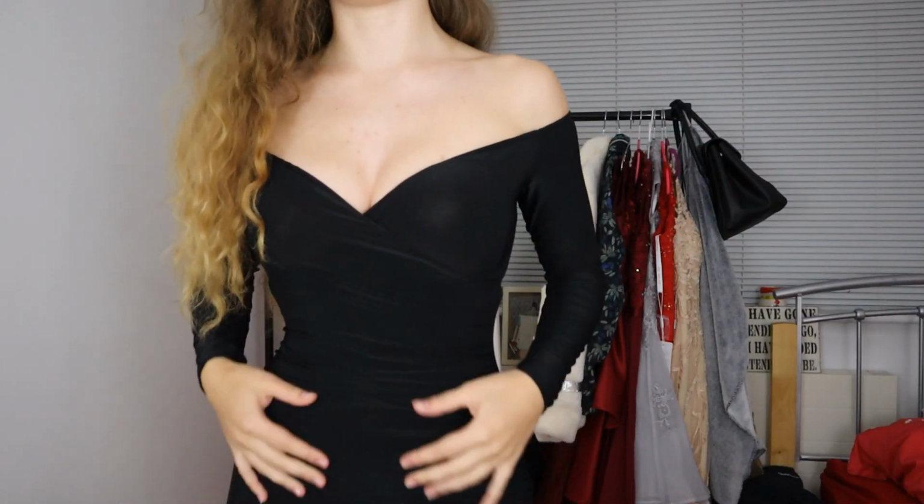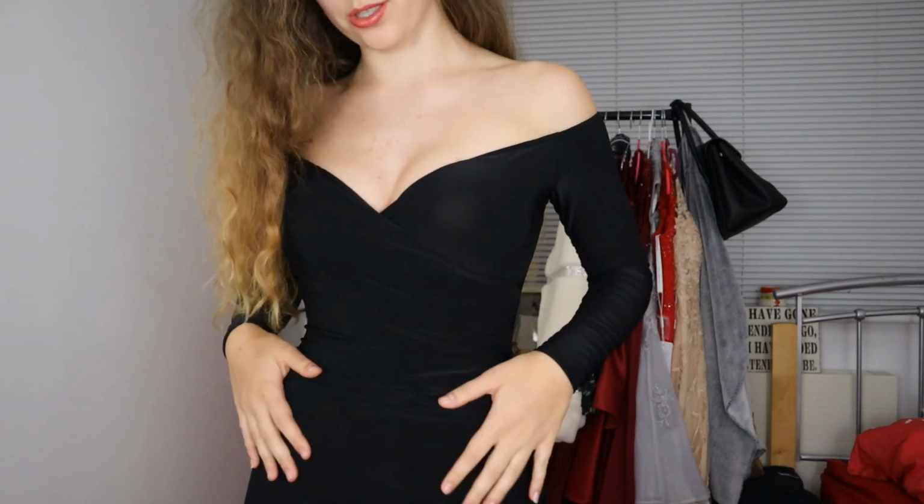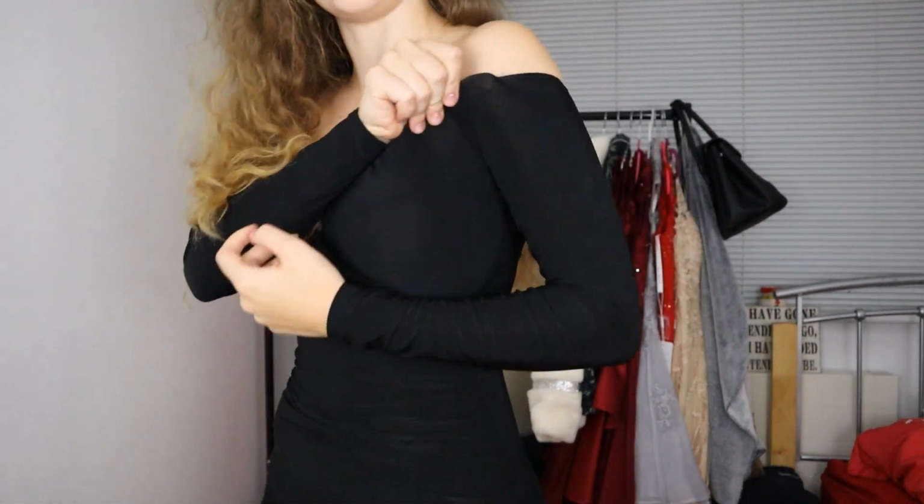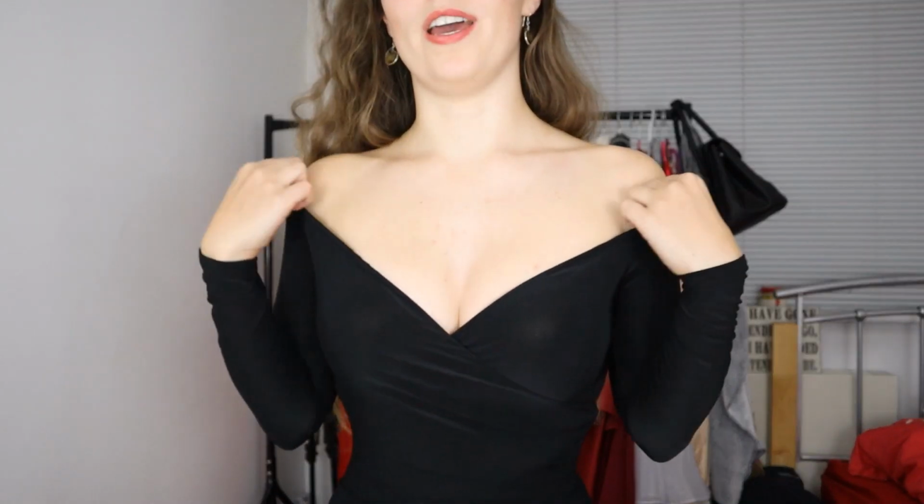This is the black one, and again, it hugs so nicely. I just love this sort of fabric. It's so soft. The only thing I would say with the black one, because it's a deeper colour, is I feel like it could potentially go a little bit sheer. You can see where I'm pulling it here. You don't notice it as much on the brighter or paler colours, but I notice it on the black one, that once my body's in it, it's slightly less dark in certain places, but it still fits beautifully. And I think it's rockable. I don't think it shows that badly. We're not talking completely see-through on the important areas, but just be wary of that.